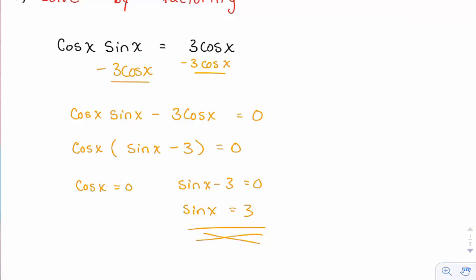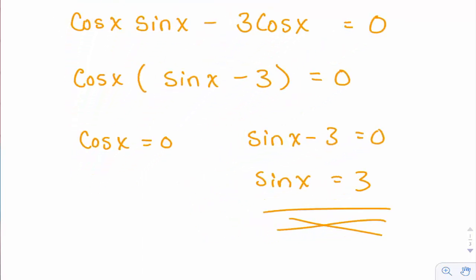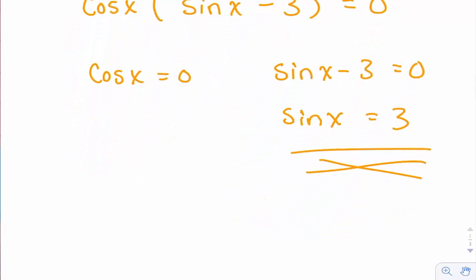But I can solve when cosine x equals 0. So I want to get all the answers from 0 to 2 pi. So if I'm doing that, again, we know the restriction normally, if you plug this into your calculator, it's only going to get you an answer from 0 to pi, but we know it actually occurs more than that. And again, cosine on your unit circle is the x value. So I'm going to look and find out all the times when my x value is equal to 0, and it's going to occur at these 2 points, at 0, 1 and 0, negative 1.